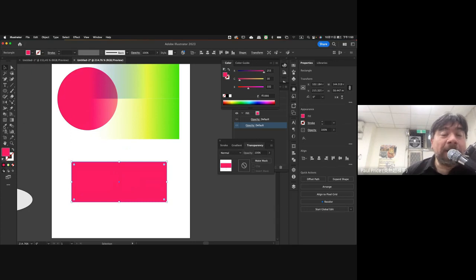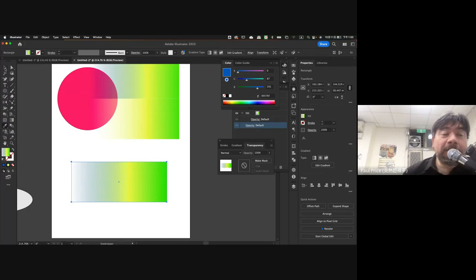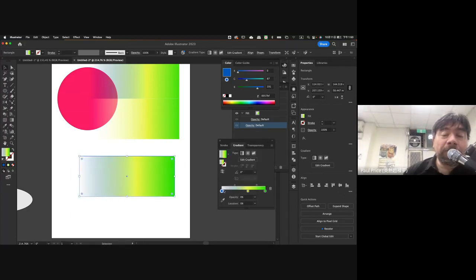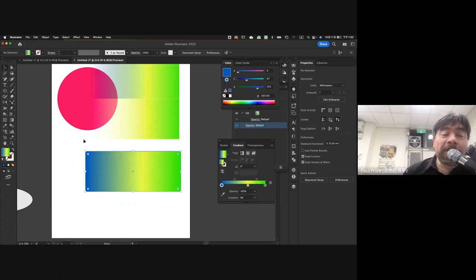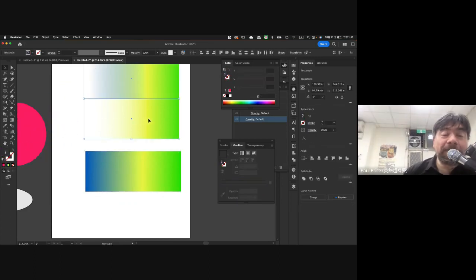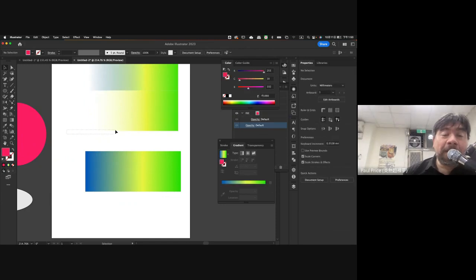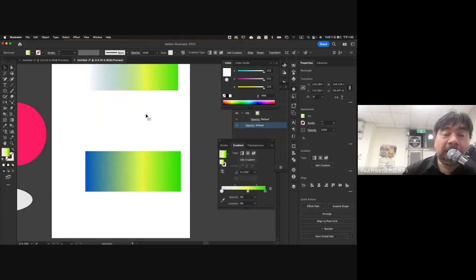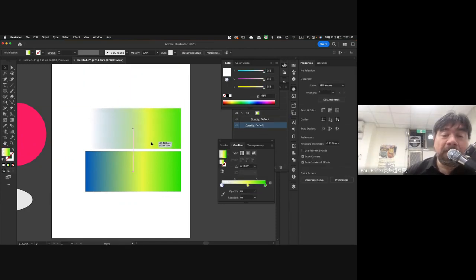Oh, rather, I don't want to use this solid color. I want to use this blue one, but I want the gradient to be 100%. Let's do it that way. Let's have this circle put aside first, and I want to have this one deleted.